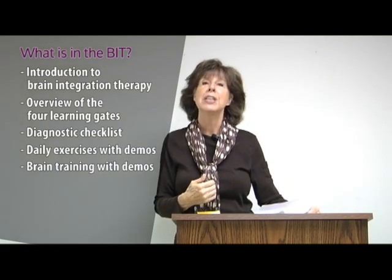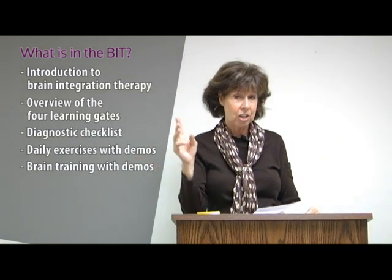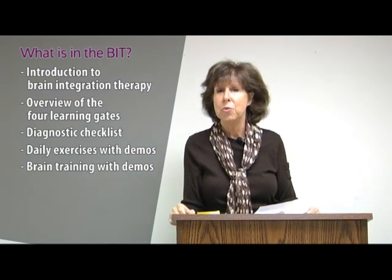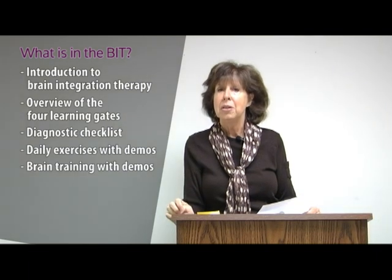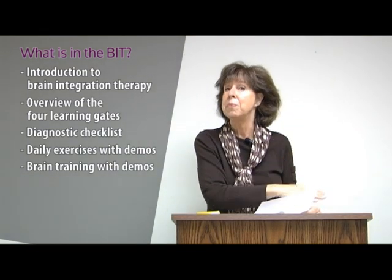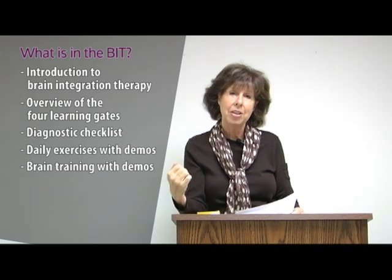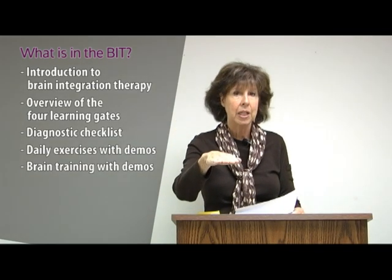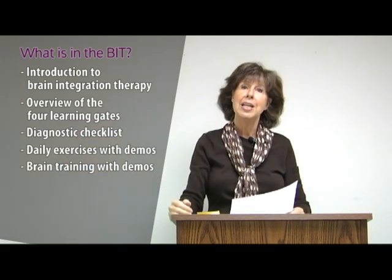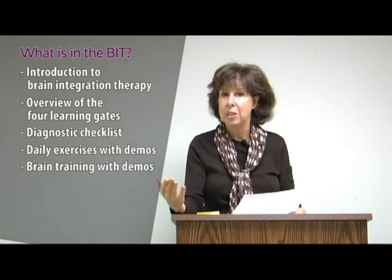That's why I can now confidently take a child who is not reading a single word and know that by the end of the year I'll get three years of growth if they start out that low — otherwise always a two-year growth. For example, Joshua, an autistic child who also had unrecognized dyslexia, went from not even spelling his name correctly — writing every letter backwards — to reading Star Wars books by the end of the year.